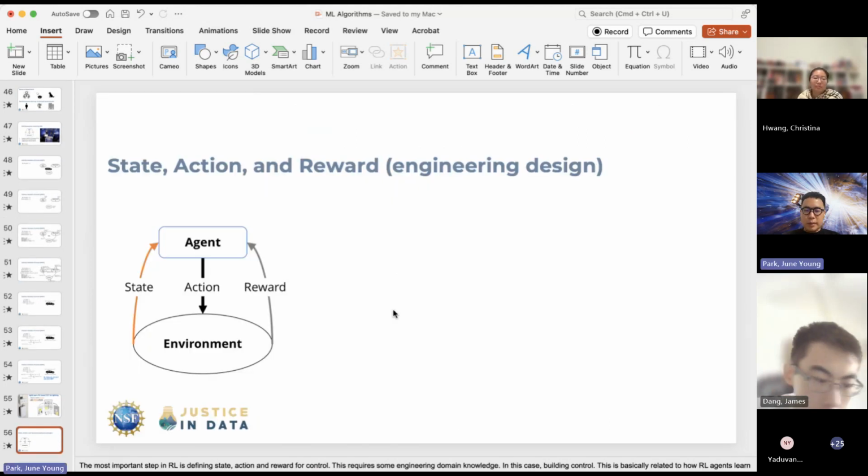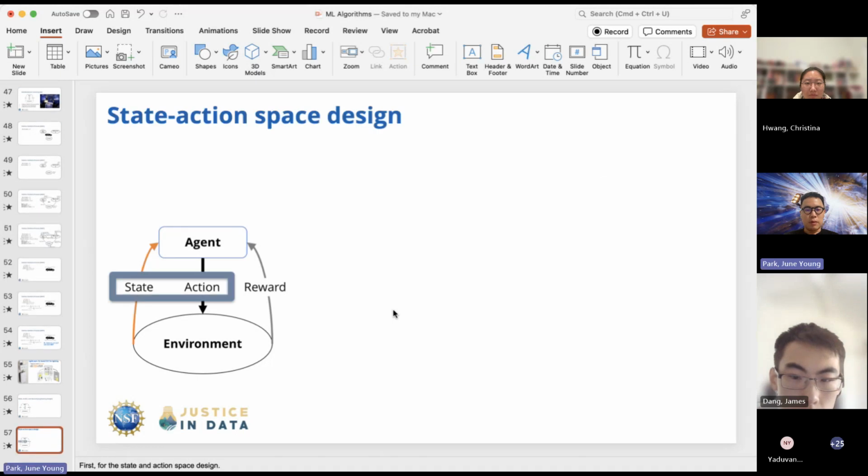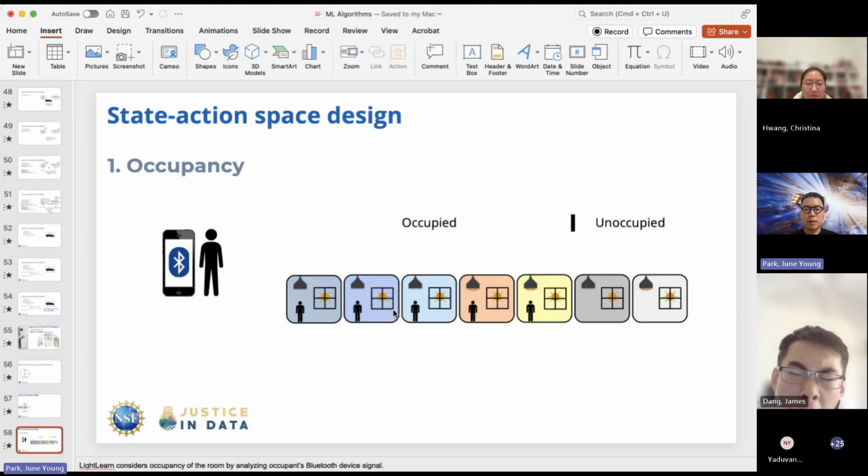To make it happen, it is important, like I said, to define what the state is, what the action is, and what the reward is, which are the MDP properties. So first, state and action space design. What are the state and action in this lighting control problem? This room, one person's room, can be defined as either occupied or unoccupied.